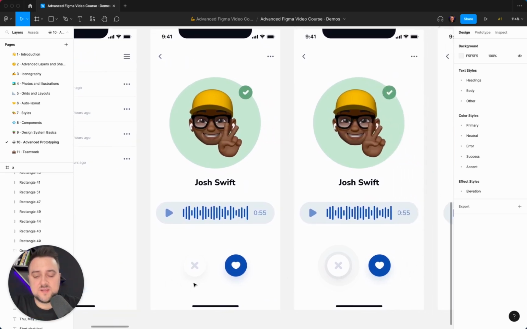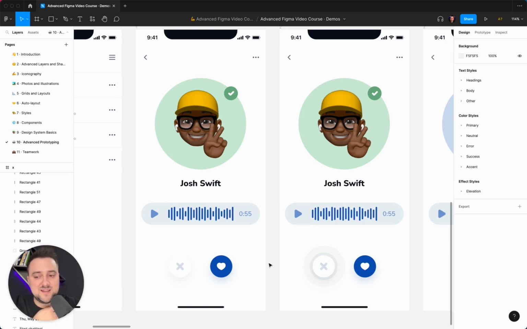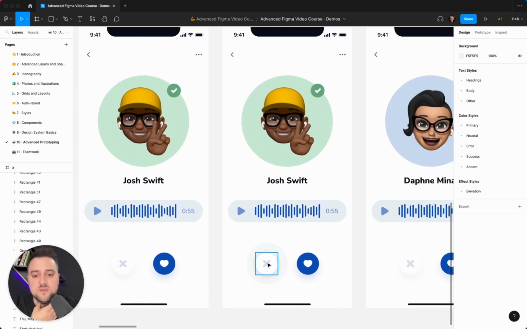You would be taken to a new screen, and you basically have that kind of explore experience where a person appears, you hear a message they've recorded, and you decide if you want to chat with them or not. So you have the ability to dismiss that person for now or start a chat with them by clicking this little heart icon or something. Again, all of this is just a concept.